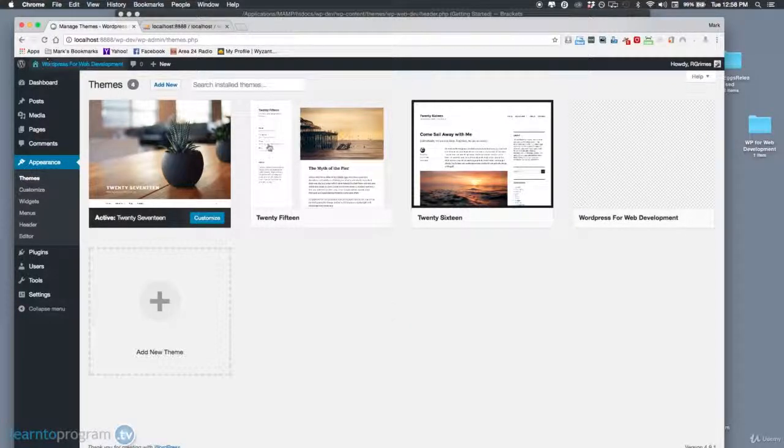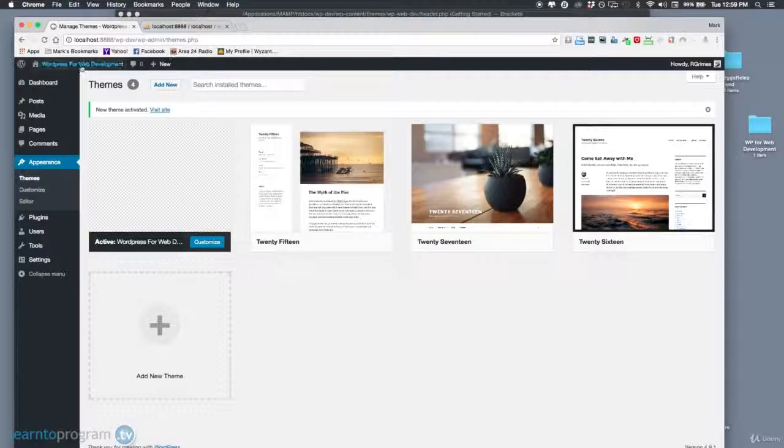And so you see here, we have created our theme, WordPress for web development. So we're going to activate it and see what our website looks like. We're going to visit the site.